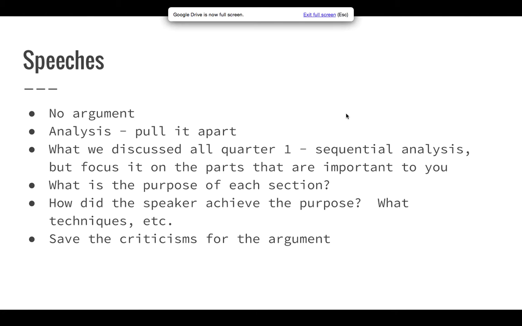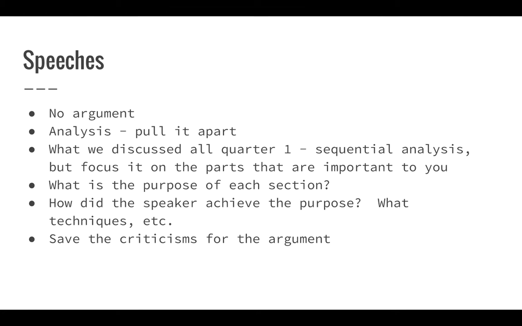Okay, so now last thing is speeches. I have to say I was kind of disappointed in what I've read so far with the speeches, because it seems like a lot of you have forgotten everything that we discussed all quarter. Sequential analysis: beginning with the purpose of the section, and then moving on to what kind of techniques the speaker used to achieve that purpose. Once again, save your criticisms for the argument. This is no place for criticism. This is all about analysis.